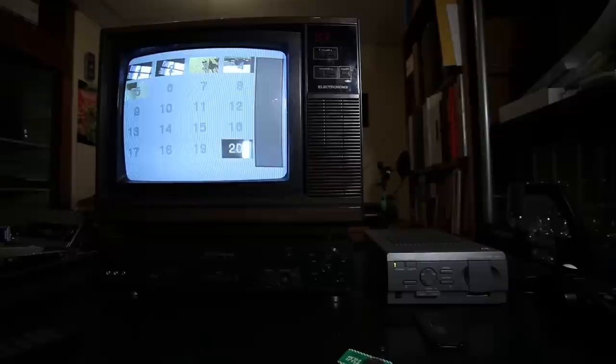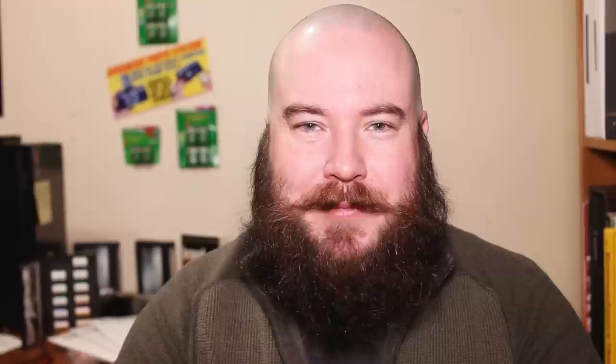Companies like Fujifilm and Minolta also released a device that turned your developed film into a slideshow viewer on your TV. It had options for transitions and even a couple music choices. And if you had something called a Snappy, you could turn it into a full-blown scanner. I did a full review on the Fujifilm AP-1 and I'll leave a link in the end cards.